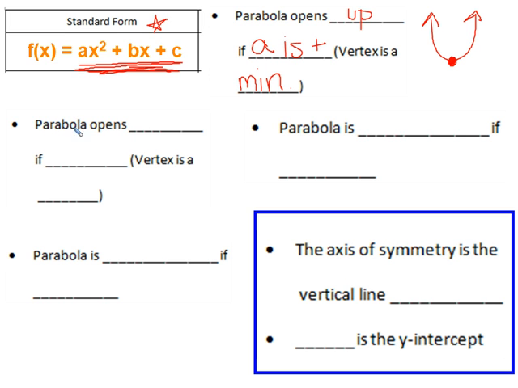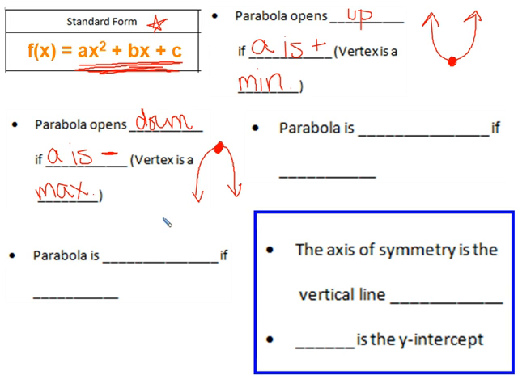On the other side, the parabola opens down, so maybe it looks something like that, if a in this case is negative. So if it's -1 or -3, maybe -9.5, the negative just flips it upside down. Now, this also changes the position of the vertex. Instead of being a low point, our vertex is now a high point, the highest actually, so we can label it as a max. This is the highest that your graph is ever going to go.